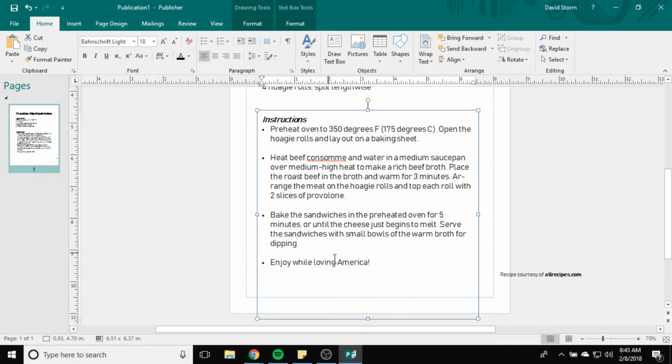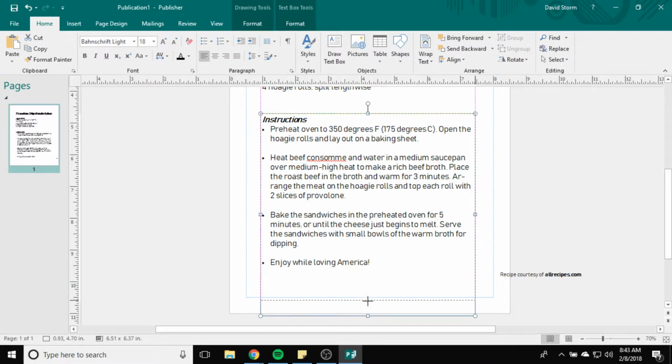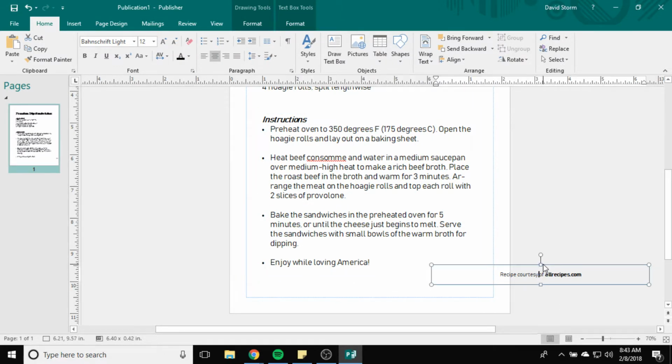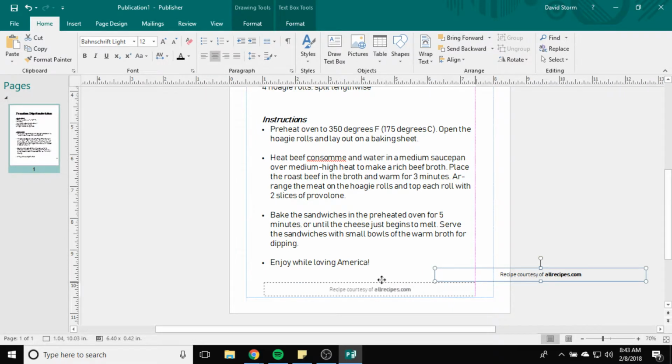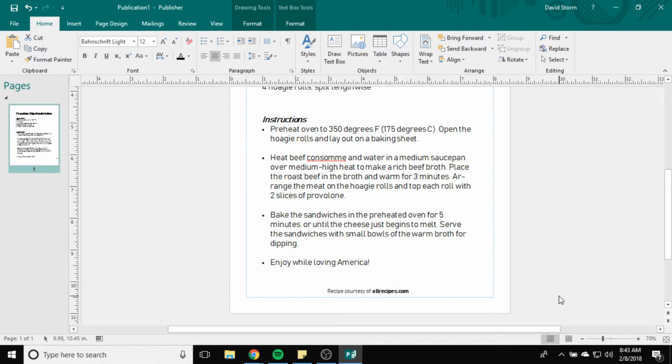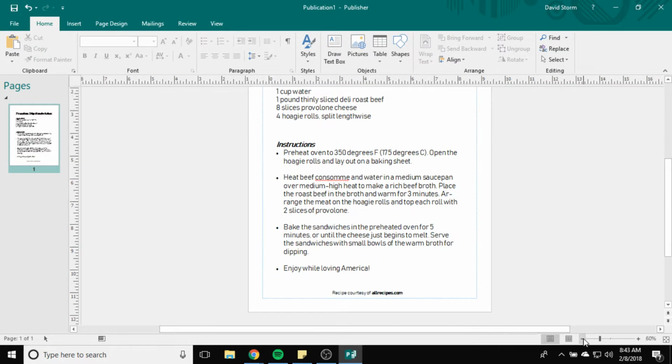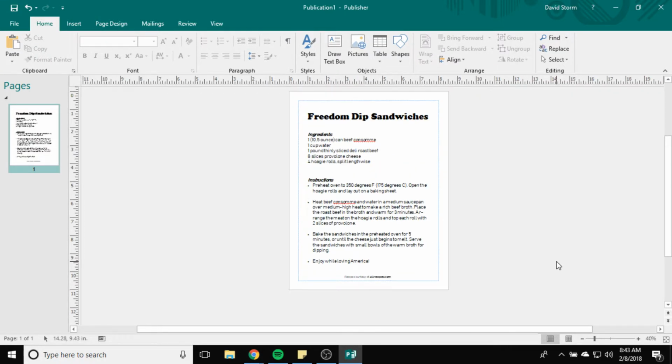Okay, now we have to really look at this document and try to decide if it meets the guidelines of good typography. Let's back up a little bit. Okay, let's take a look at the flow. Everything seems to be lined up pretty well. We're only using 2 fonts in the entire document. This looks good. There's a little bit of white space here.